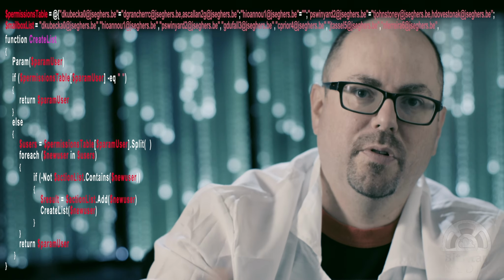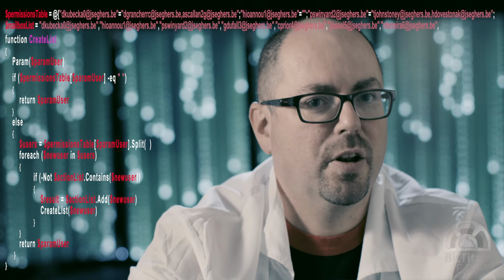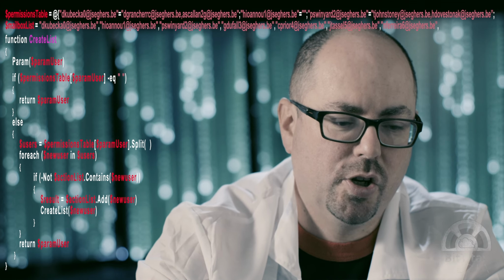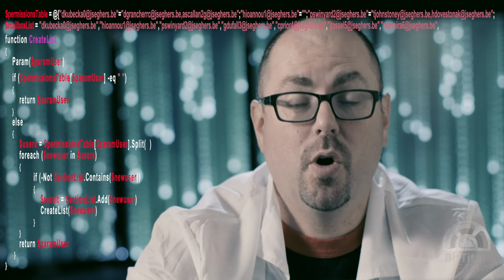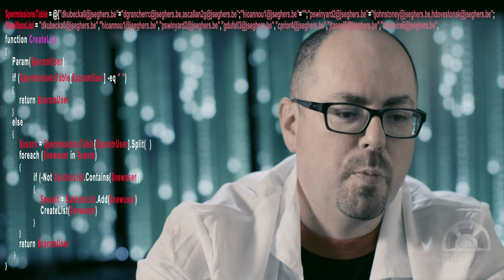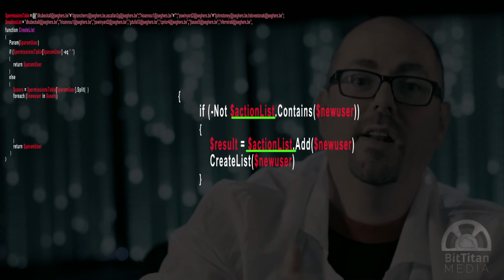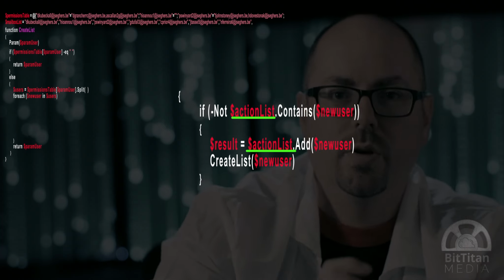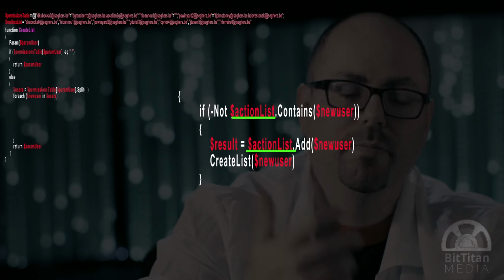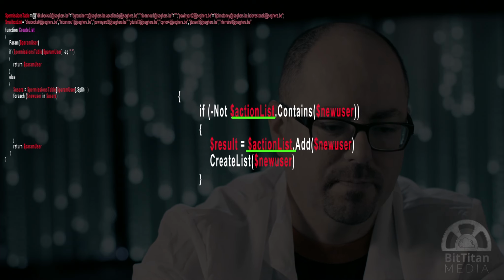Now, what is crucial is those permissions can be circular. So if you have 4 people, they can all have permissions on each other's mailboxes and really create a loop. Now, recursive algorithms are not good with loops. So one thing you have to keep in mind is that when you detect a loop in your recursive algorithm, you have to break that loop. That's what we're going to do here with our action list. Every single time we've identified a dependency or a user within a dependency, we're going to keep track in the action list. And if we hit that dependency again, we know it's a loop. That's the way that you prevent the loop in your recursive algorithm.